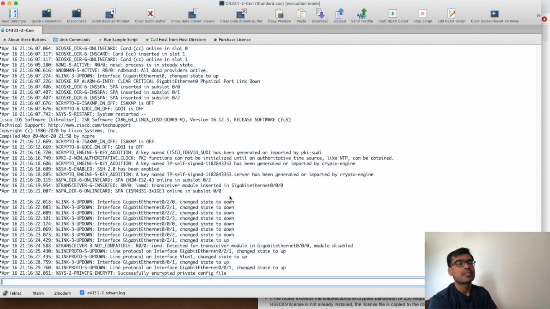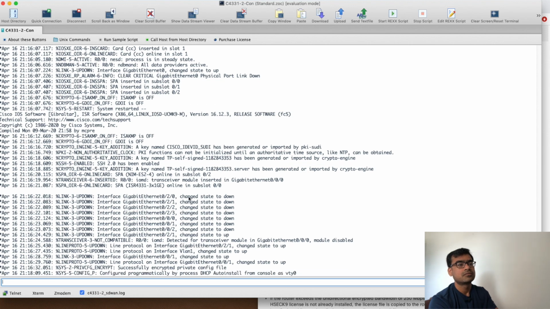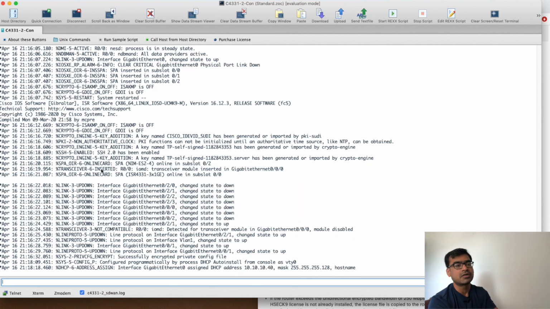All right. You can see transceiver module inserted. Oh okay, online 0/0 is online. These are the interfaces which will be up. We can look into that by directly logging in. And what I want to show you is SPA name ES2, which is not supported.